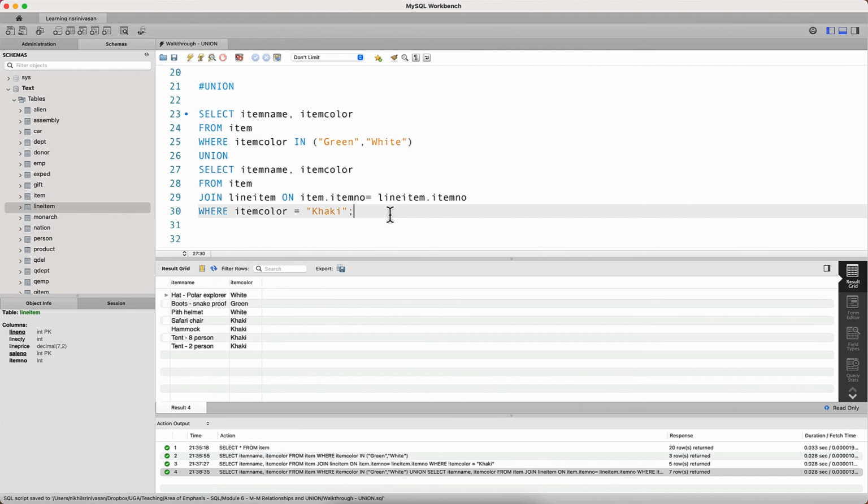So we can see that the purpose of the union clause is to add the results of two queries together. Now, this is a very particular clause in its application. In most cases, one can use the where clause to achieve similar results. In this particular example, these are non-overlapping sets, and so the union clause is especially useful.